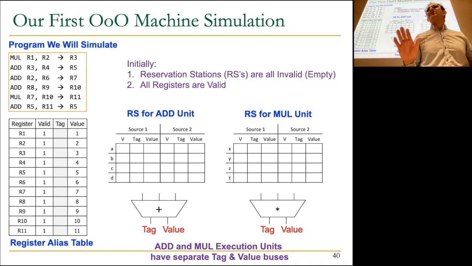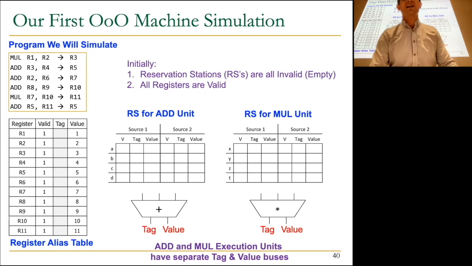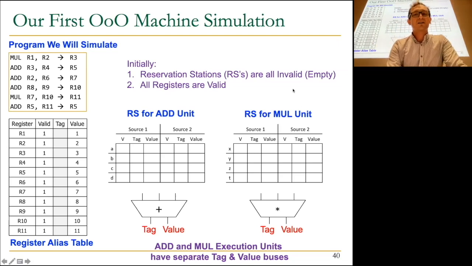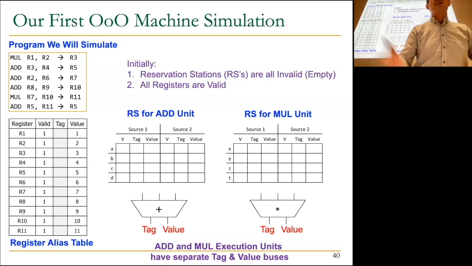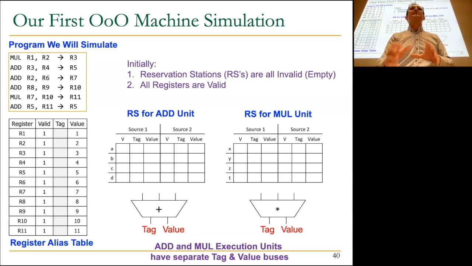Okay, is this all good now? I have not started the simulation yet. I've just set up the stage. Okay, initially reservation stations are all invalid. So I don't show the invalid bits for the reservation stations, but there needs to be a separate allocation mechanism for reservation stations, which reservation station entry is free or not. I'm not showing that over here, because we're not going to actually deal with that in this particular case. We have a small program that fits in the reservation stations right now. Okay, so this is the setup of the stage. Any questions? Now we're going to simulate.